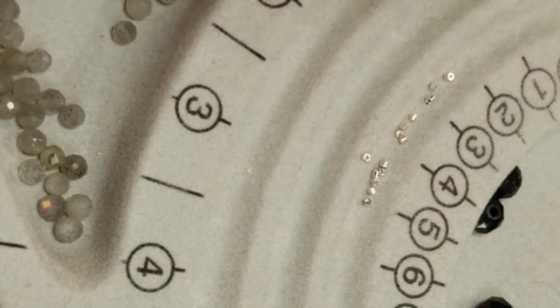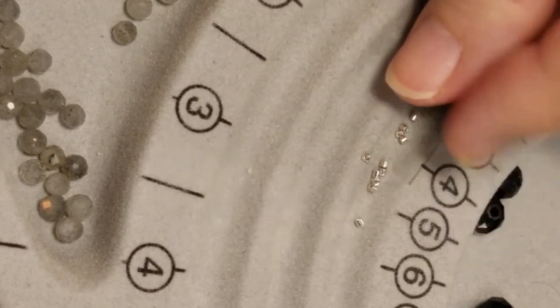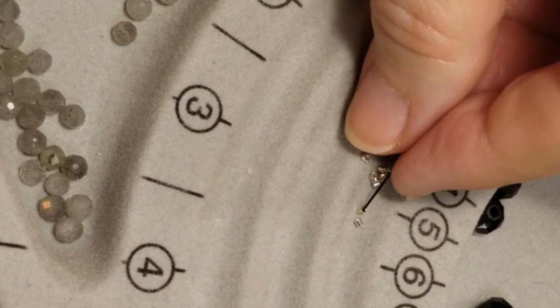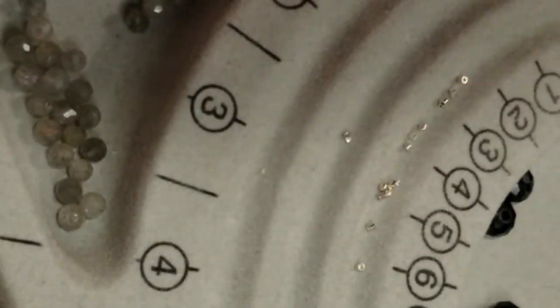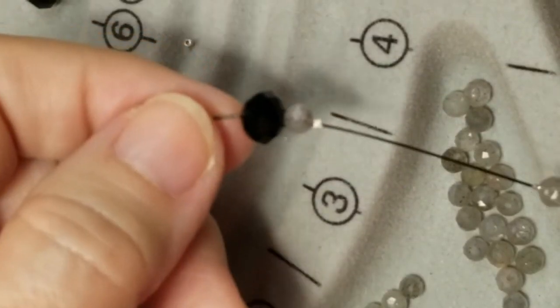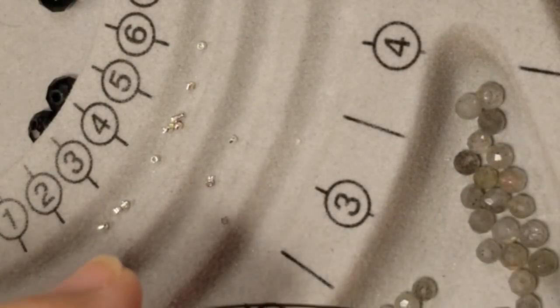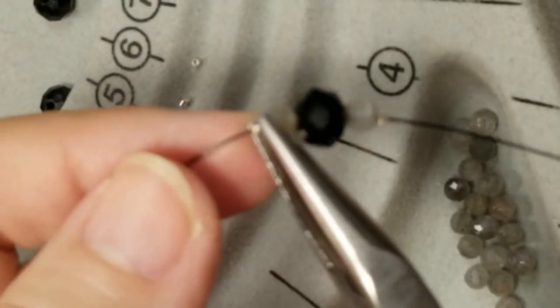There are lots of ways to do the center of a necklace, but this is the way I like to do it. I'm going to put my crimp on, then my four millimeter, my black, and a four millimeter, and crimp again. Then immediately after that, I'm going to put on two or three silver three millimeter rounds. And then I will continue up the next side with a crimp, the four millimeter, the black, the four millimeter, and a crimp. But don't do that yet — first we have to do the next step. So lay your necklace to one side when you get to the middle, and we'll do the next step.